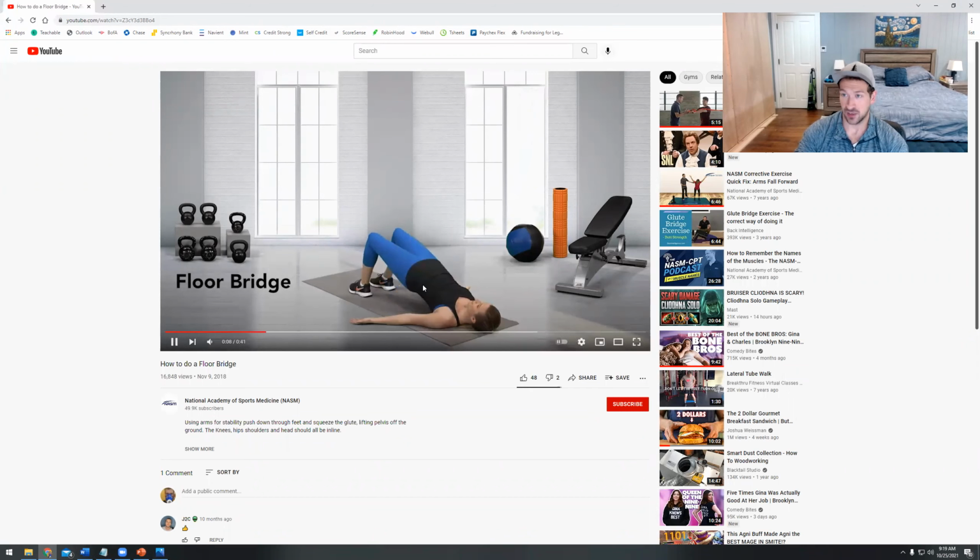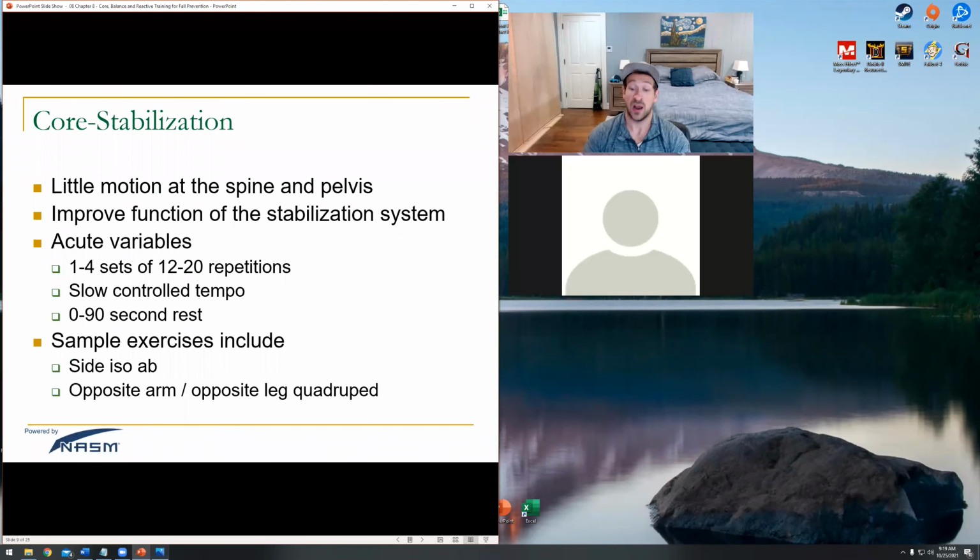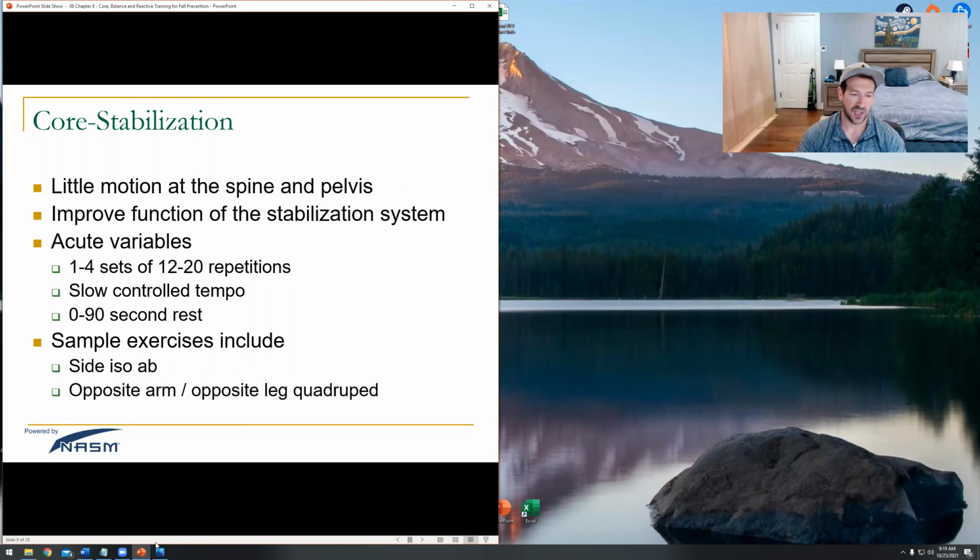You can bring it down and reset and do multiple repetitions, but see how long she's spending in the pause? I would definitely still consider that to be stabilization. So it's not that it always has to be an isometric, although I will say a lot of them are isometrics. You can still do stuff for reps. And that's the best way to kind of get that turned on.